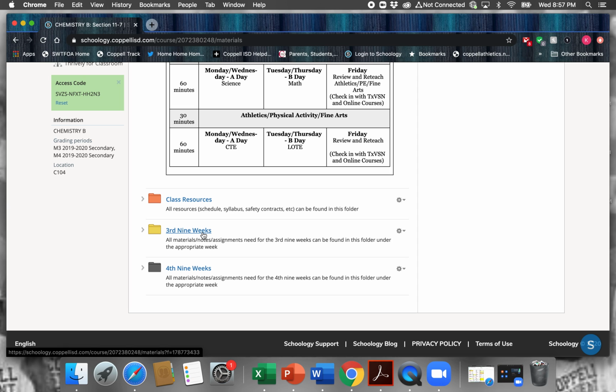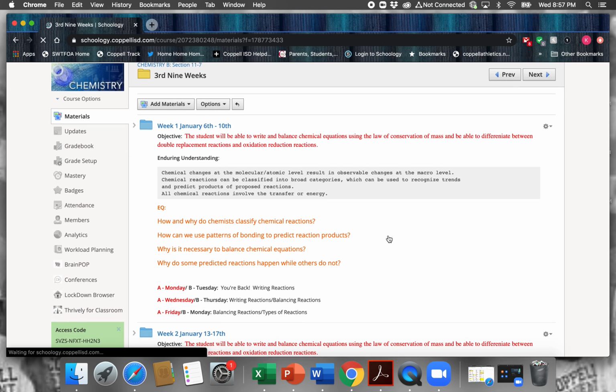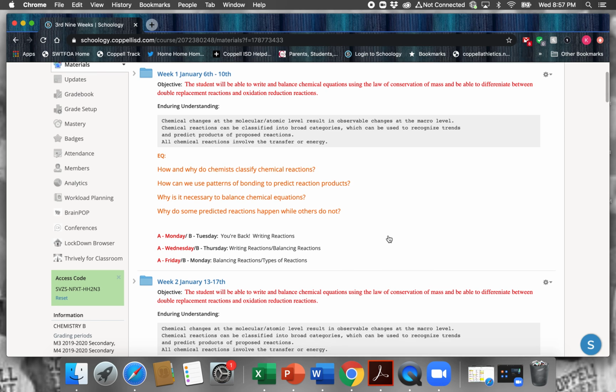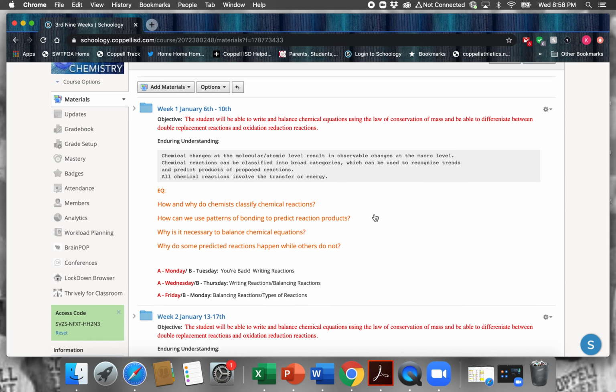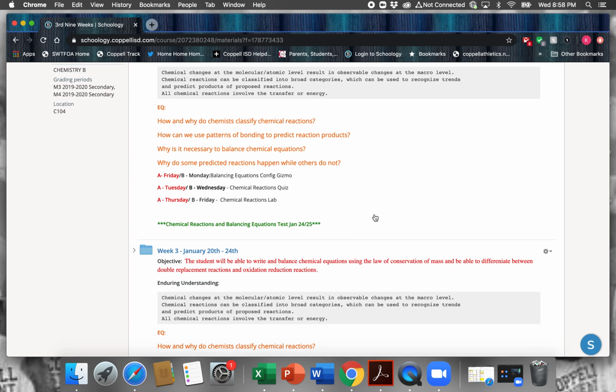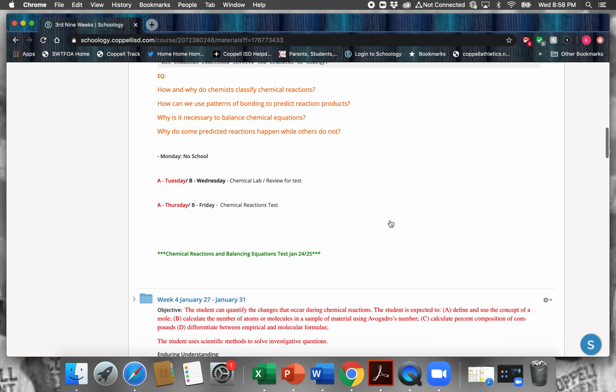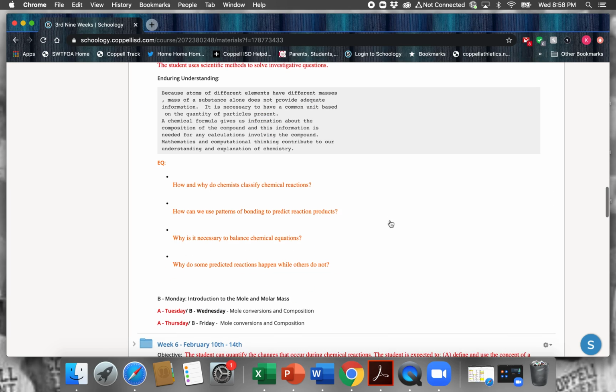So an example of what a full 9 weeks folder would look like is you come in, you click, you can see week 1, the date, our objective, our understanding, what we did that week, and then everything that they needed was in that folder for that week. You can see week 2. And so this makes it very easy for learners as well as parents to come in and go, hey, what are we doing this week? And they know specifically where to find it without having to search through a big folder and finding the different items and different materials that you're looking for.